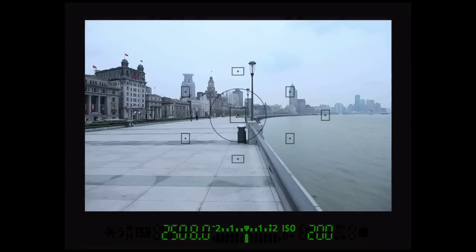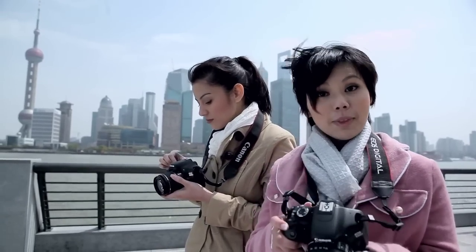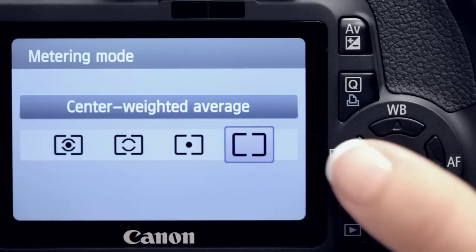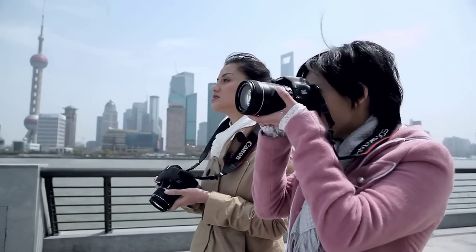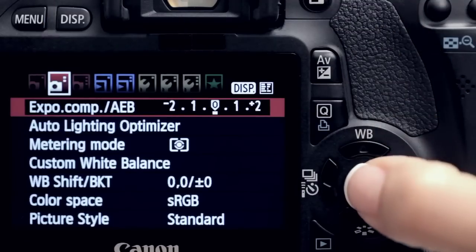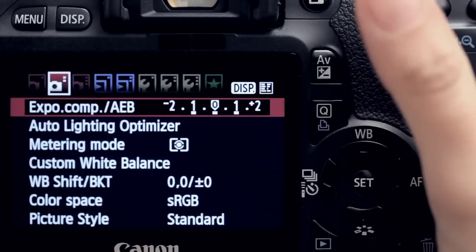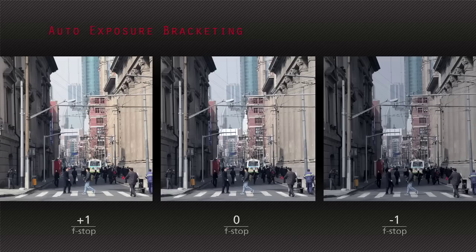The 550D divides your frame into 63 metering zones to give you optimum exposure for all these parts of your shot according to lighting conditions. Evaluated metering, which I can get from this button, is the default. It's a general metering, but if I want to be absolutely sure, I can use the Auto Exposure Bracketing, or AEB. And that will take this shot 3 times. One standard, one brighter, and one darker. All you need to do is pick the best out of the lot.